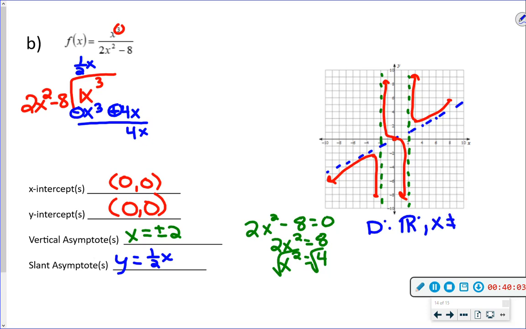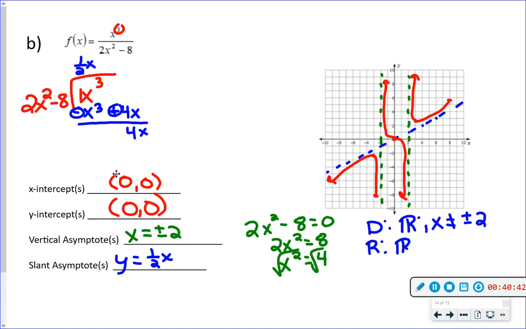X can equal 2 and, okay, like it. Okay, let's do range just for fun. What's your range? Remember, range, y-axis, lowest to highest, and factor in all 3 of those red pieces. You're going to cover everything, right? Because I'll give you just the middle. If I ignore the others, the middle takes you all the way down, all the way up. So between all of them together, it's just going to be all real numbers.